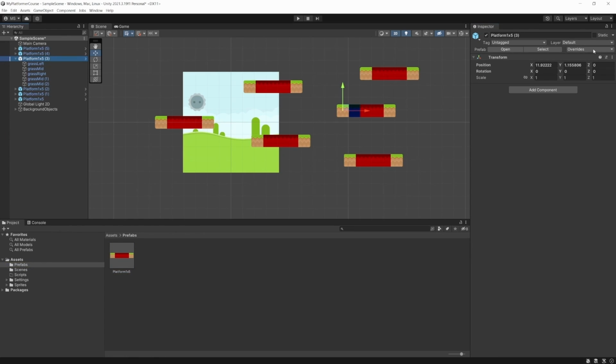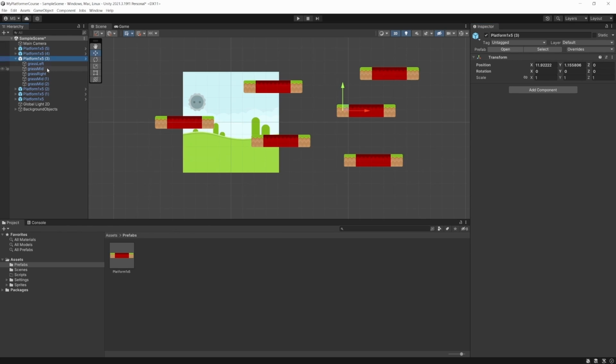Okay, and then the next thing, this is what we want here. We have a drop down that says overrides. What an override is, it means we changed something on the prefab. So if we click the overrides drop down, it's going to show us what's different than this prefab here. So it's going to say the override is we changed the sprite renderer on grass mid, which made it a different color. So if we want, we can take that override and we could either do revert all. What that means is revert all is going to wipe out all changes we made to this prefab, and it's going to turn it back into this one.